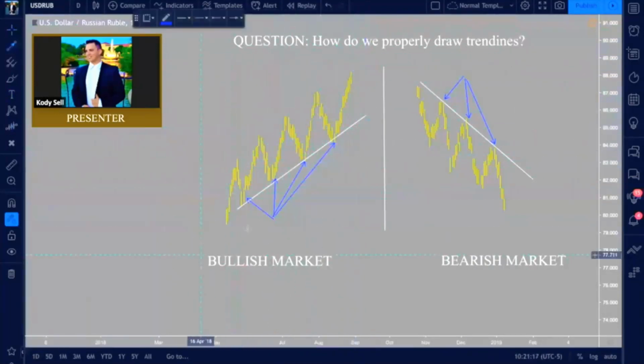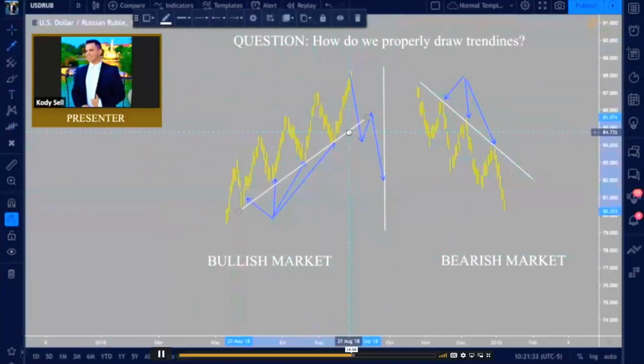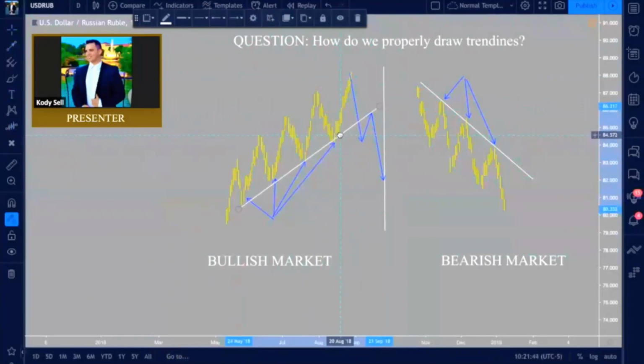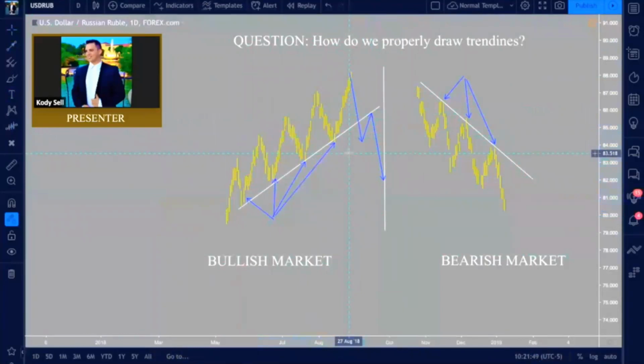However, in a bullish market with the trend line on the bottom, if price were to break this trend line to the bottom and retest, where's price going to go? It's going to go down based on our understanding of support and resistance. It'll break the support, which is beneath price, and then it will retest. And when it retests, the trend line will now be resistance, price will fall. So therefore, by definition, in a bullish market, having our trend line beneath price as a support will function to let us know when that trend line breaches, we actually have a change in trend. So it's actually aiding us with the trend identification.